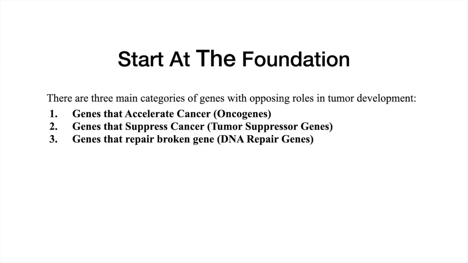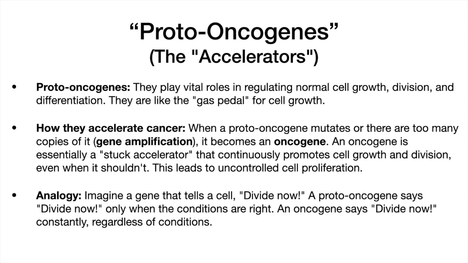In this case, when we're talking about cancer, there are three kinds of genes that are extremely important. You have the ones that control the speed of how fast cells multiply. Those are proto-oncogenes or oncogenes. You have tumor suppressor genes. They are like the brake. So the first one's like the accelerator, the second one's like the brake. And then you have repair genes, which fix mistakes. So the proto-oncogenes: oncogene means cancer gene, and proto means before.